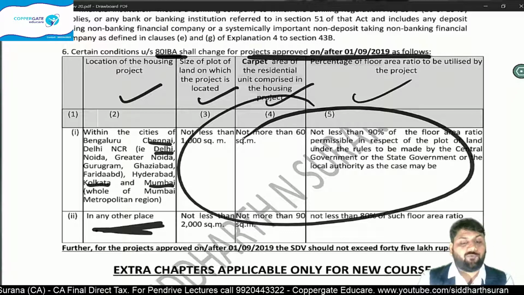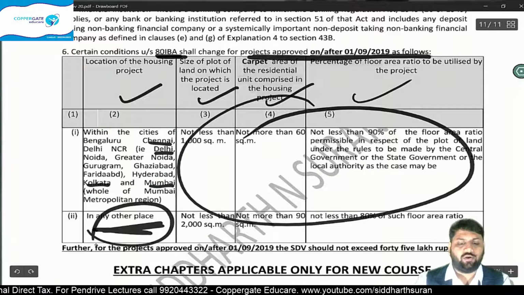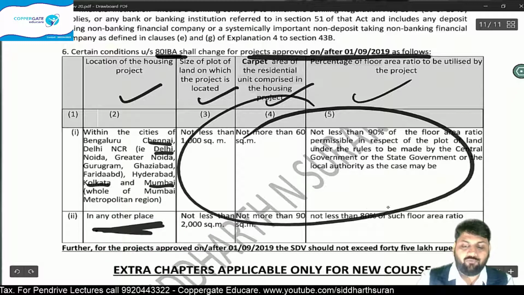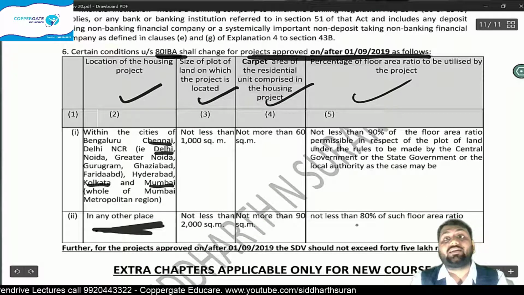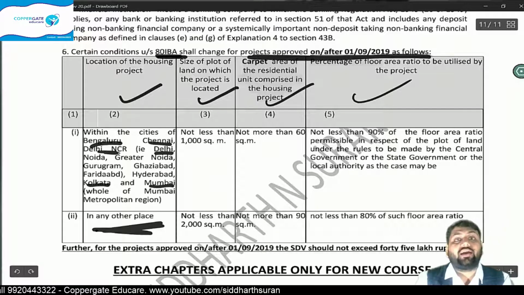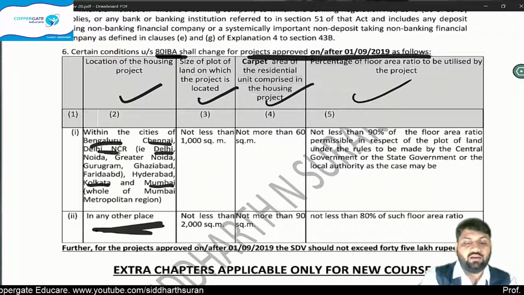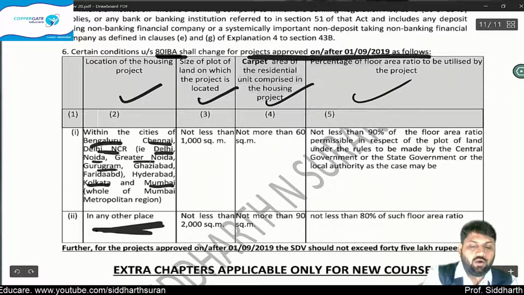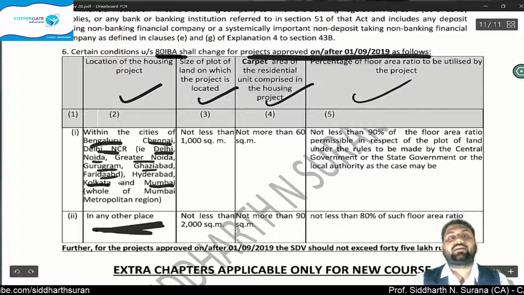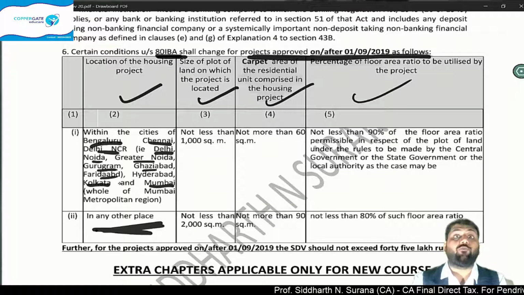But only 4 cities used to fall in category 1. All other cities used to fall in category 2. But now we are changing this amendment, and in category 1 metro cities we will cover Bangalore. With Delhi we will cover the entire National Capital Region. National Capital Region includes some small cities outside Delhi. Cities like Noida, Greater Noida, Gurugram, also known as Gurgaon, Ghaziabad, Faridabad. This entire area is called Delhi NCR, National Capital Region. These places will also fall in metro cities.